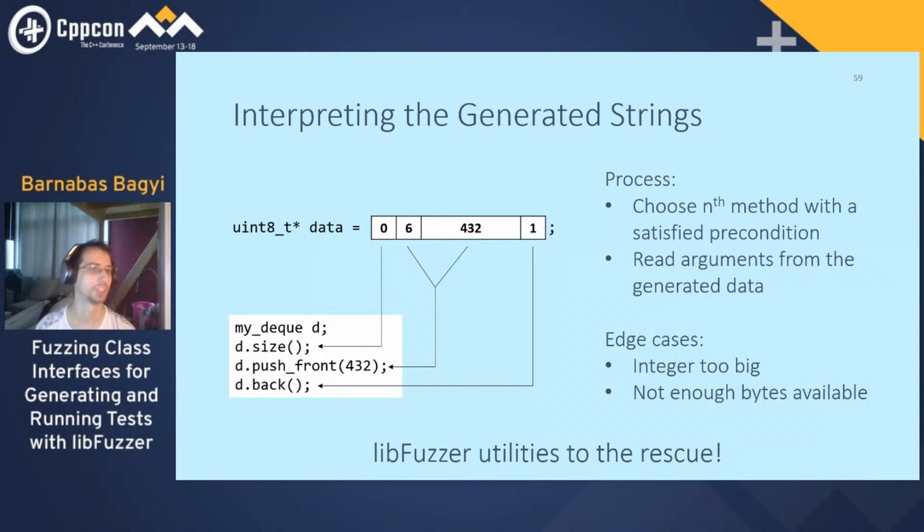Now, there are a lot of edge cases here. We can have an integer that is too big as a method ordinal number. What if we get 121 at the first byte of the data generated? What if we have only 1 byte remaining and we want to generate an integer for an argument of a previous method, what is just now being called? And of course, these are things that we can reasonably work through, right? We can just write some code and handle these edge cases. But the great thing is that we don't really have to, because libFuzzer has just the utilities that we need here.